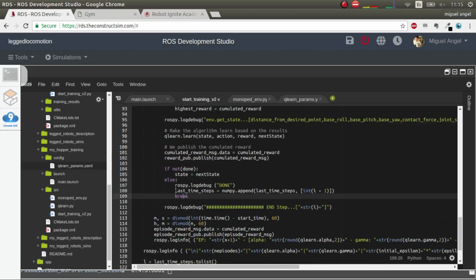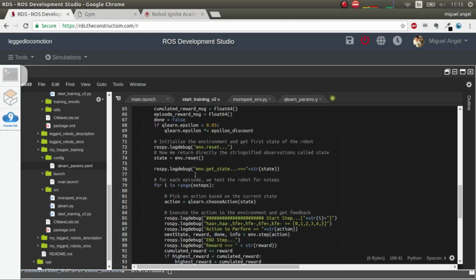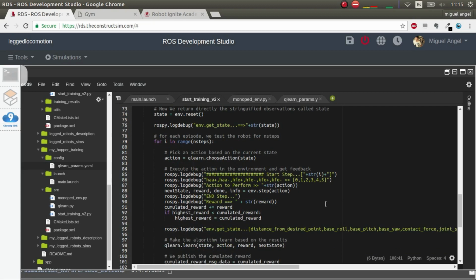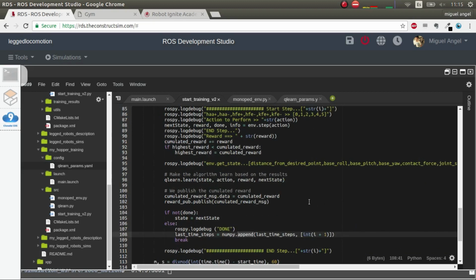And then we see the last time steps. So this is what we're doing, storing all the last time that we got it and it broke and it fell and we finished the episode, basically. And then we repeat this once and once again until we fall or the number of steps finish.